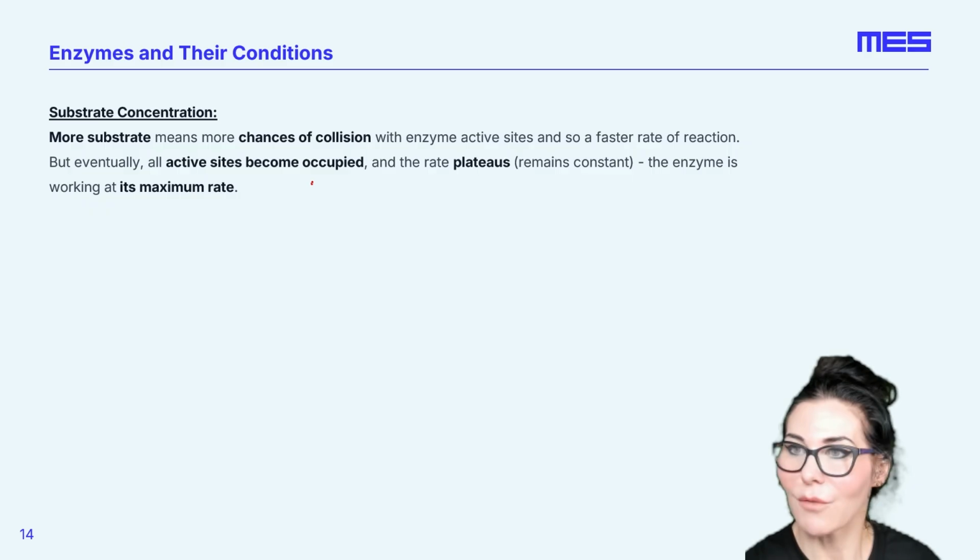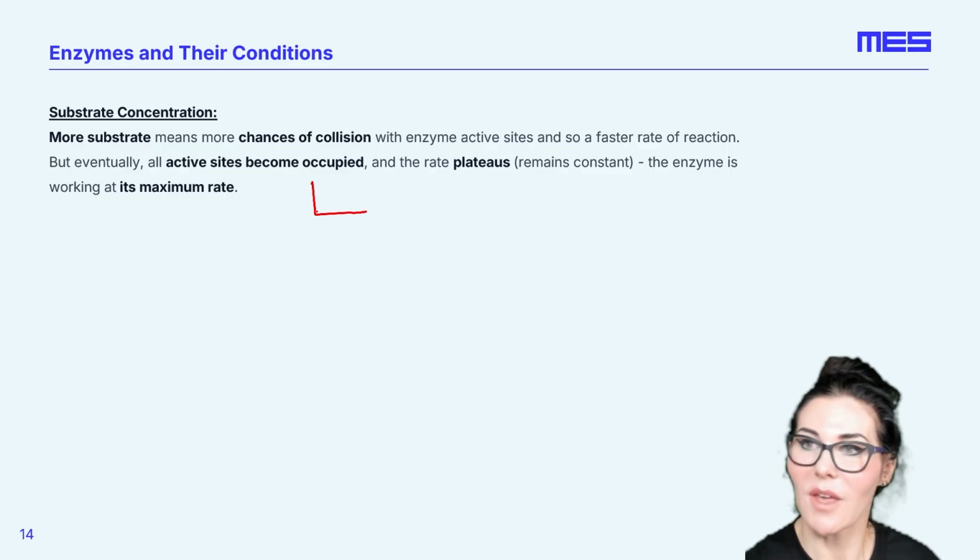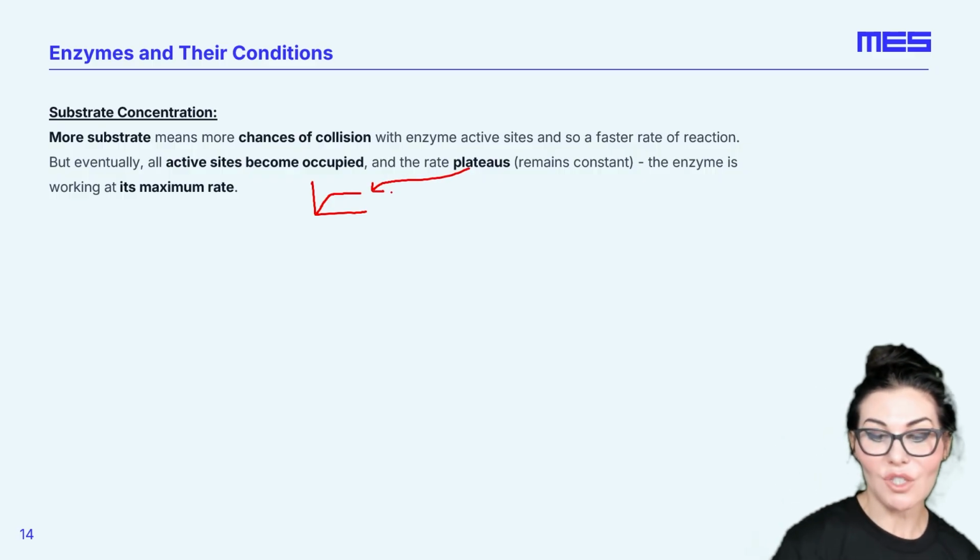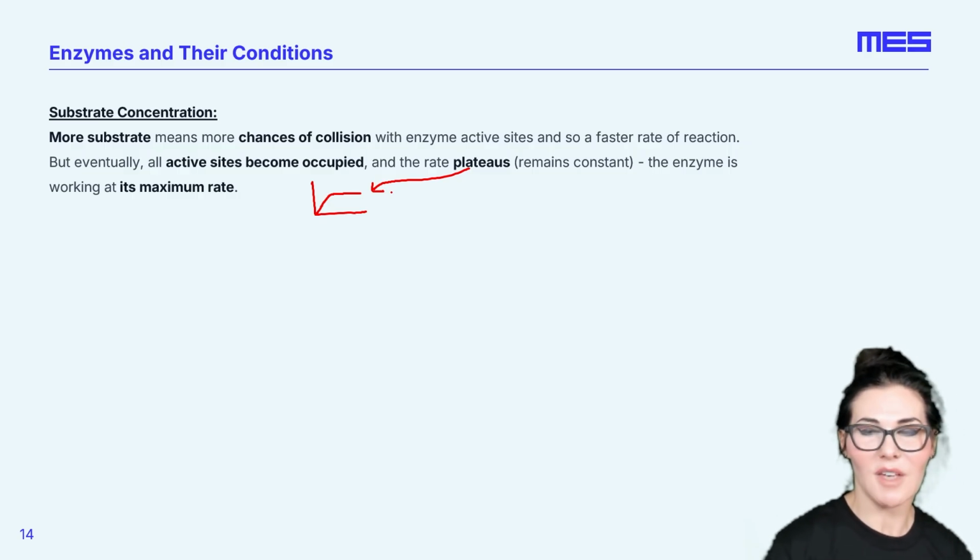So your graph will show the enzyme rate of reaction going up, but it plateaus, that means flattens, when there comes a point where the reaction can't get any faster, and that would be when you've got active sites fully occupied, even if you have lots and lots of substrate still waiting around to react with the enzyme.